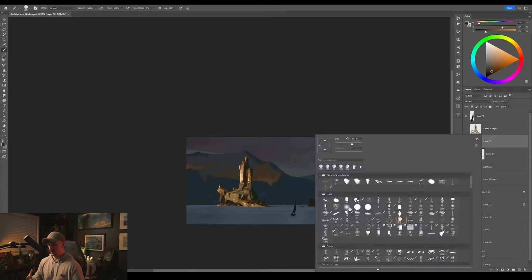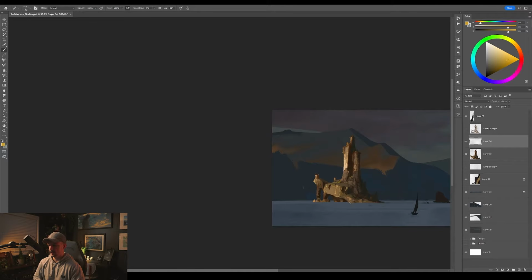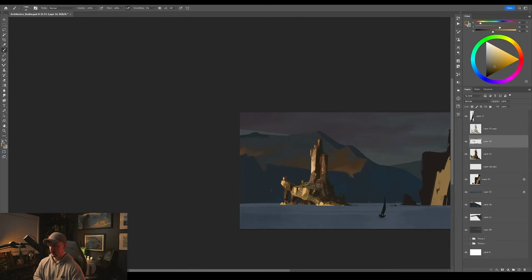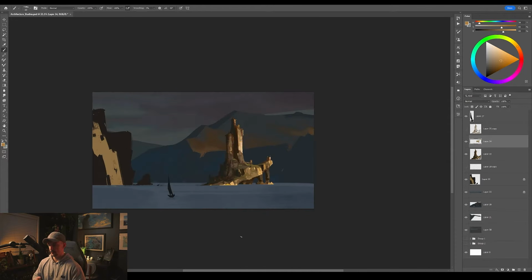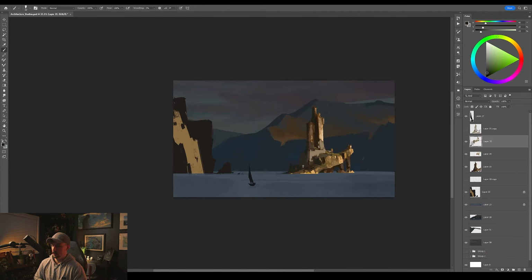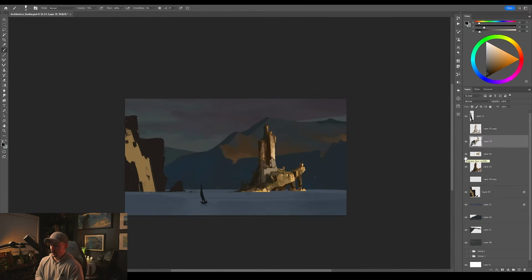That's kind of the mood I wanted to have, and I had a really great reference of Eilean Donan Castle in Scotland, which my wife and I actually got to see in person, and we went inside, and it was really, really cool. So that was a huge inspiration for this image. It's also a castle on an island, so I figured since that was an inspiration for the subject and the design, I could also find a nice mood reference of that very same castle, and just keep that theme going.